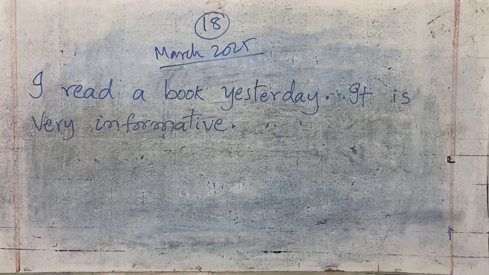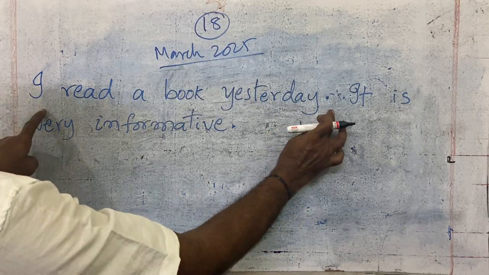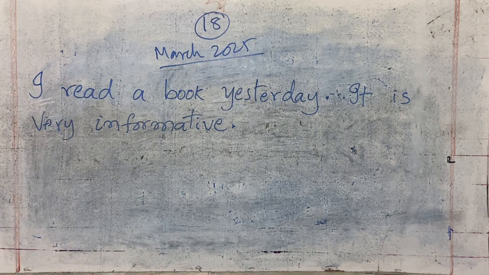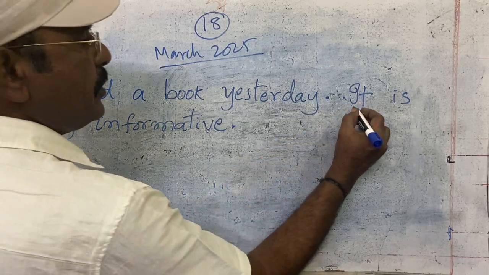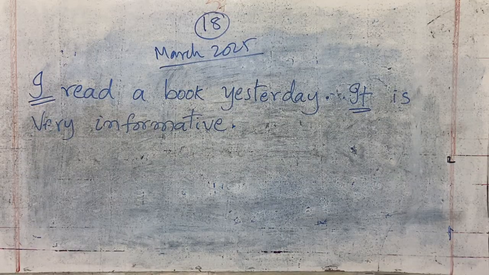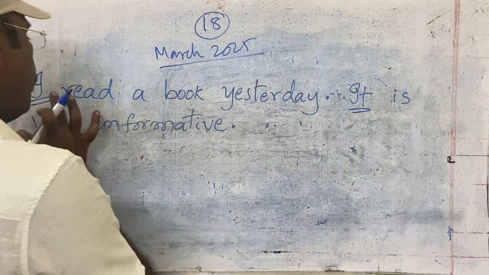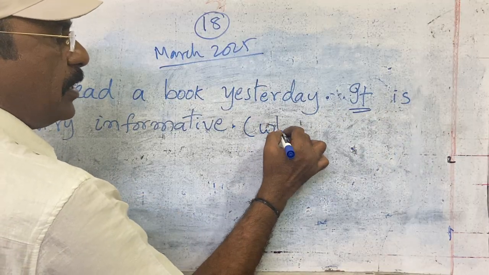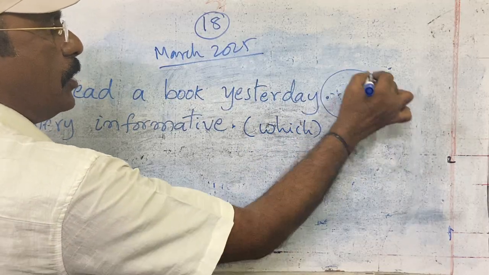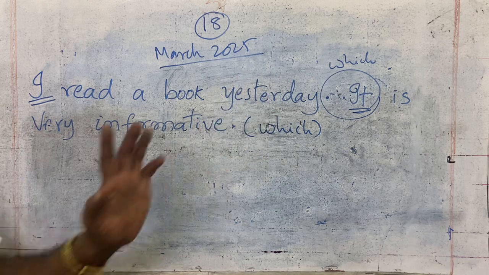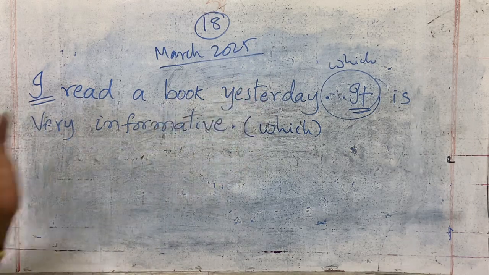If you find here, look there, first sentence. What is the subject? I. In the second sentence, what is the subject? It. These are different. Yes, both are different. So obviously, when the subjects are different, the relative conjunction will come here itself. What is given there means "which". So here you are using "which". Finish. Subject is different.